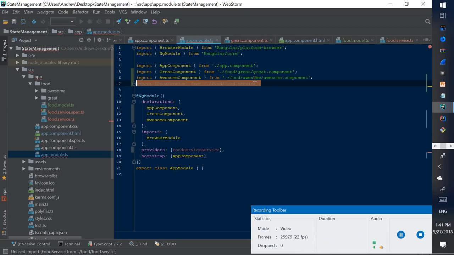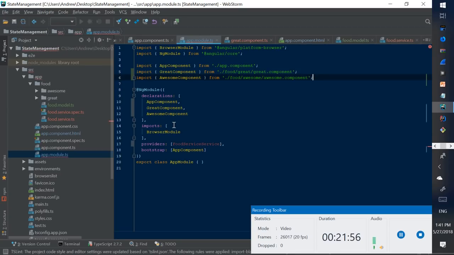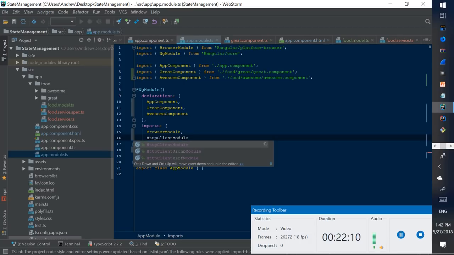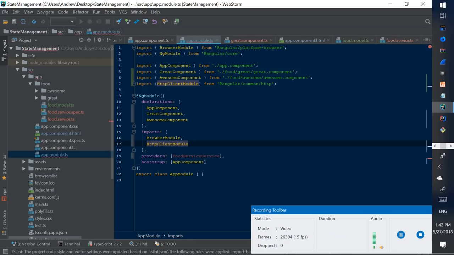Okay. And also, we're using the HTTP client, which actually needs us to import it in this section as the HTTP client module. You would get some errors in the browser if you tried to run your application without doing this. So it'll basically tell you what you need to fix in order to get it running. So if you forget, which a lot of people do, don't worry.